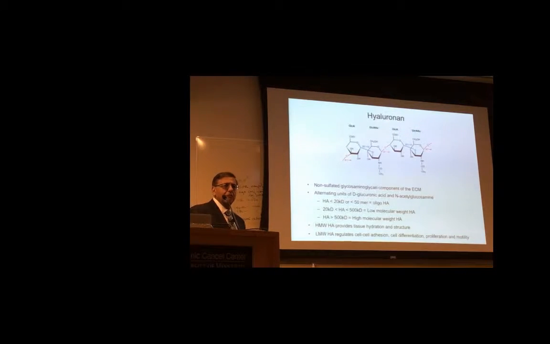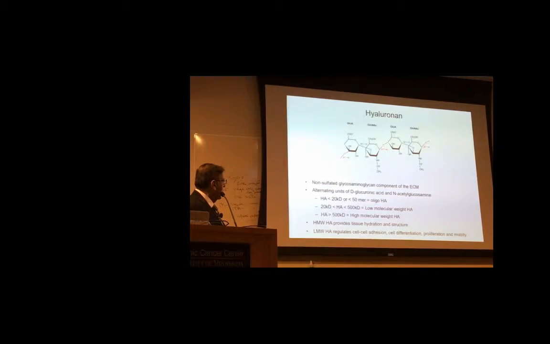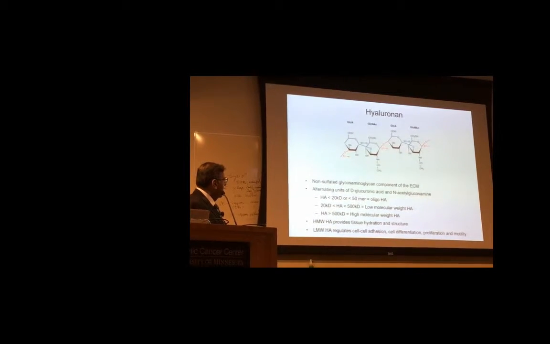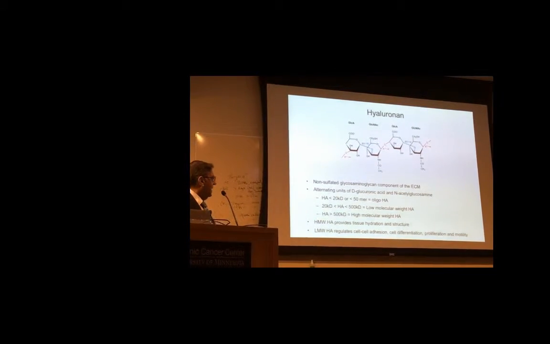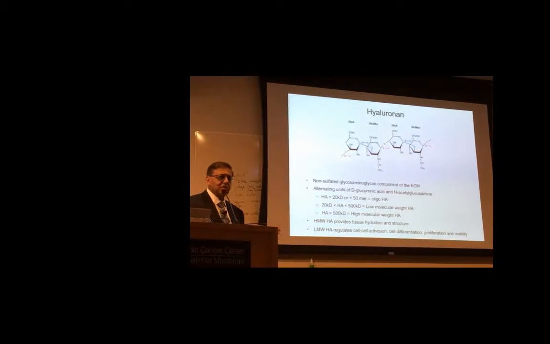But it's a glycosaminoglycan, it's non-sulfated, and it occurs in several different sizes. The high molecular weight is greater than 500 kilodalton, low molecular weight is less than 500, and the oligo HA is really less than 50 disaccharide units. And while high molecular weight provides structural integrity, I always like to say babies are cuddly because they have a huge amount of high molecular weight HA. And as we sit in the sun on the beach and destroy our HA in the skin or get older, we now get wrinkled. So I'm really 75 and I use my HA cream every day. It's working.